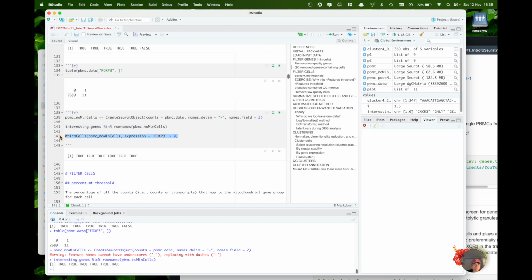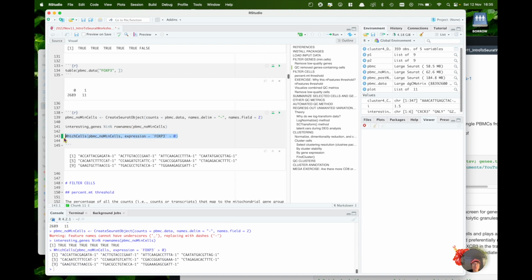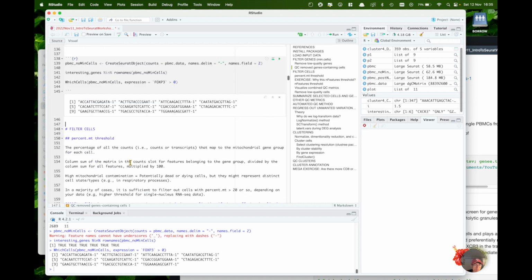Now you can run this code, which asks which cells in my dataset have expression of FOXP3 greater than 0, and this will give you the cell barcodes that you can then use to pull out these 11 cells and examine them in detail. You can see whether it's sensible to take out these 11 cells, given that for the FOXP3 gene at least, they only have very low expression, only 11 out of 32,000 or so cells. All right, that's very good.